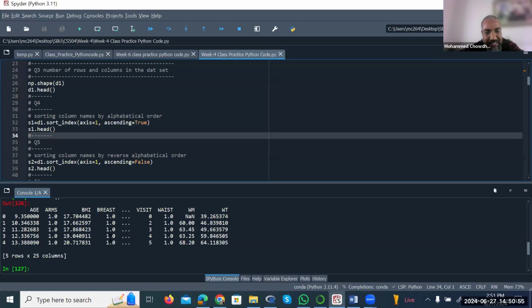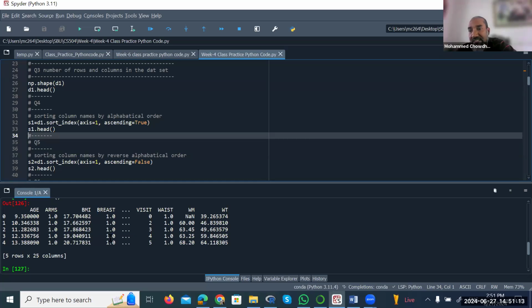So here breast means chest measurement, right? Chest measurement breast, and this is a categorical variable.